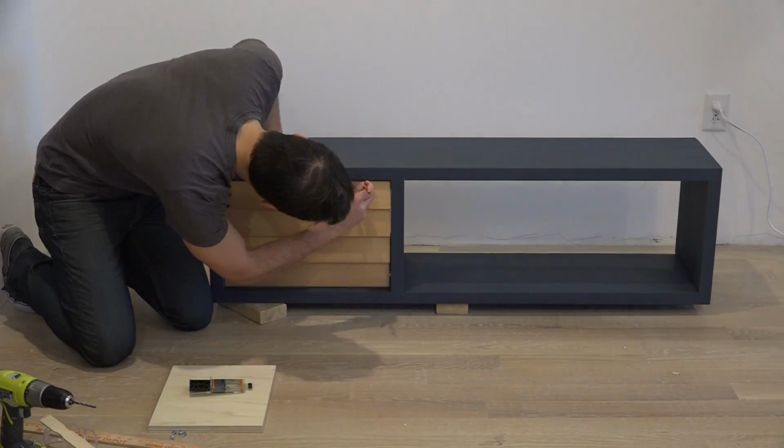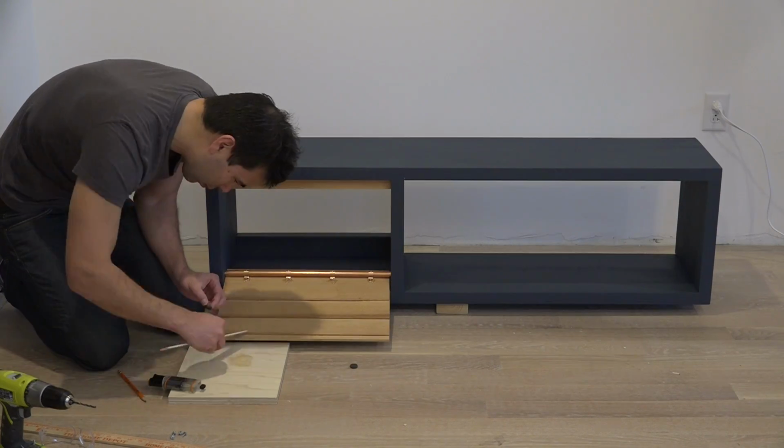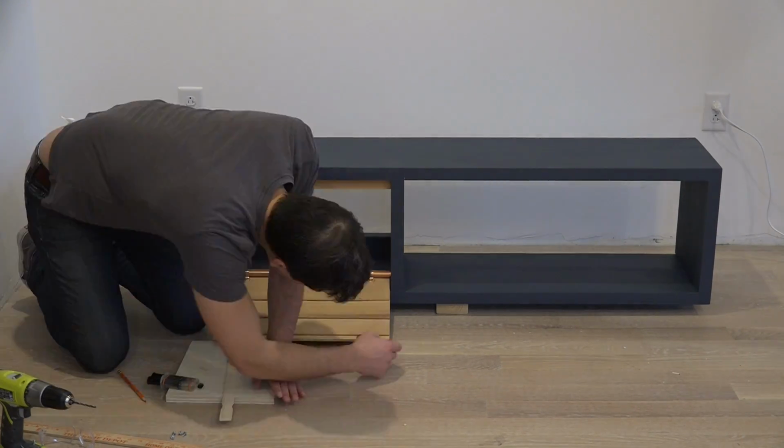I'm going to mark where the magnets are inside the baluster and then glue additional magnets to the inside of the cedar door so that they align.